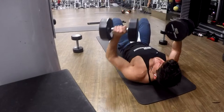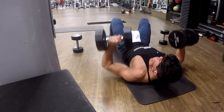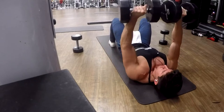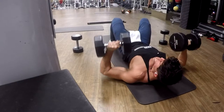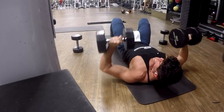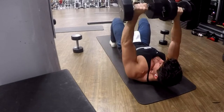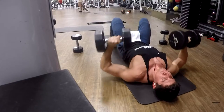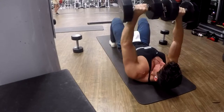Then to end my workout, I did a superset. So I did these lying flat bench presses, you could call them. I just have 2 dumbbells, and I make sure my elbows touch the ground, and then push up, squeezing with your chest. So I did anywhere from 10 to 15 reps for 3 sets.